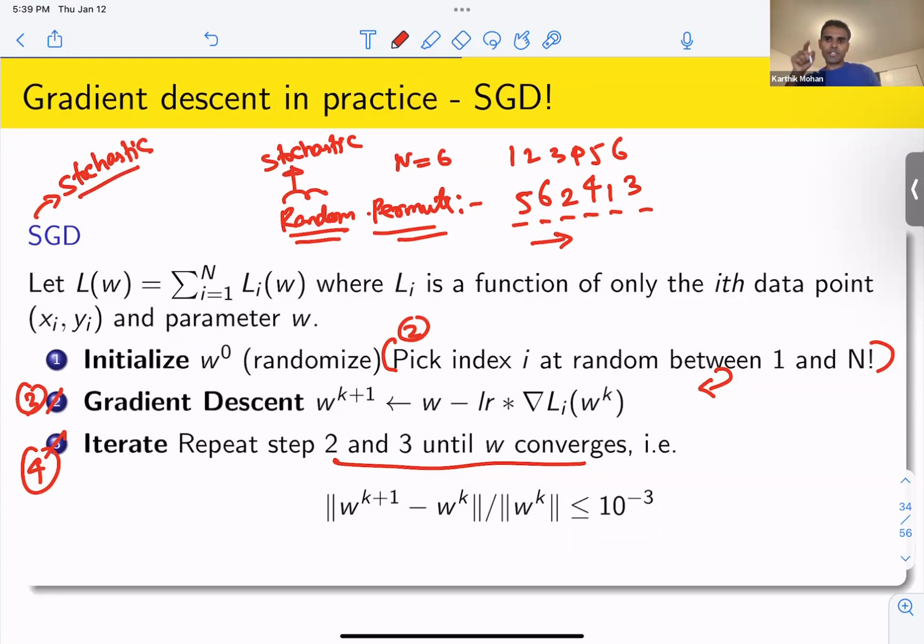Randomize the order in which you go through the data points. And the randomization is key to SGD because that's how it works. You're not biasing towards any one order. And if you didn't do randomization, and permuted it in some specific fashion, it will not work the same way as SGD does. So the randomization is very important, it is the key. So you're not only randomizing the starting point, which you do anyway for any algorithm, but you're also randomizing the order in which you pass through the data points. And then you'll keep learning from different data points until you converge.